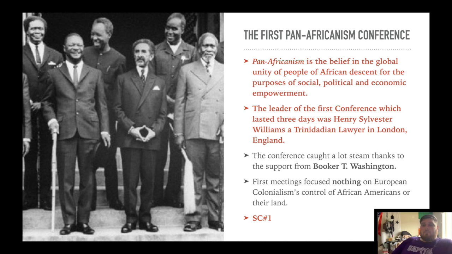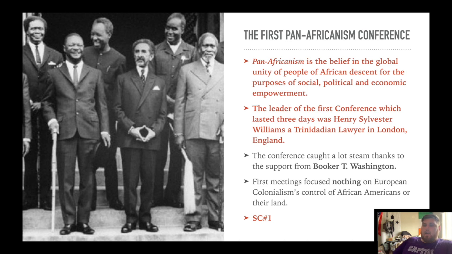Pan-Africanism was really focused on the advancement of all people of African descent. It didn't matter where you were from, it didn't matter where you were living, where you were residing. It was the empowerment of all these Africans who had been oppressed and kind of mistreated since they left Africa, or even since their families were in Africa.